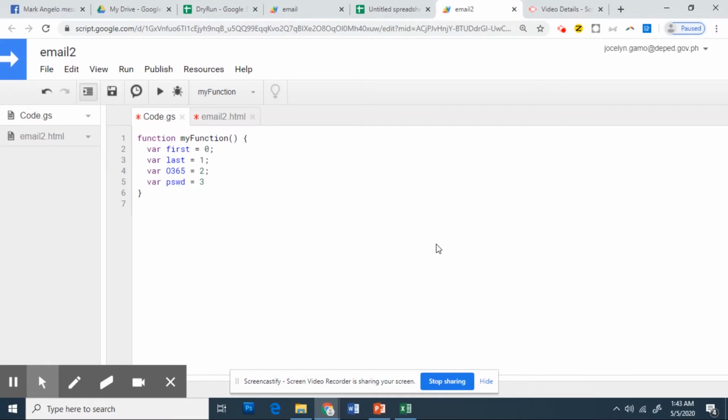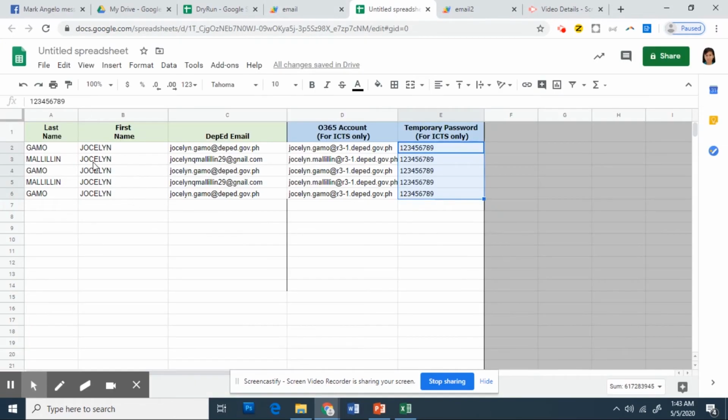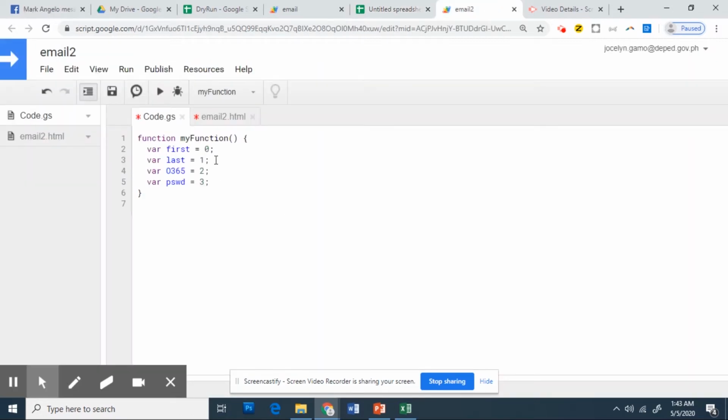Now, ano na lang ang kulang dito? Yung email. So, nasan po ba ang email natin? Last name, first name. So, that email. Ito po ang wala. Now, we have to insert that in between last and variable. So, var, email. So, para dito siya isasend. So, let's change that into 2. This one is for 3. This one is for 4.